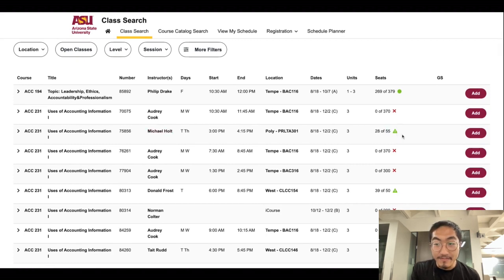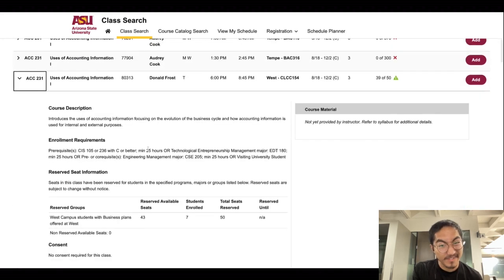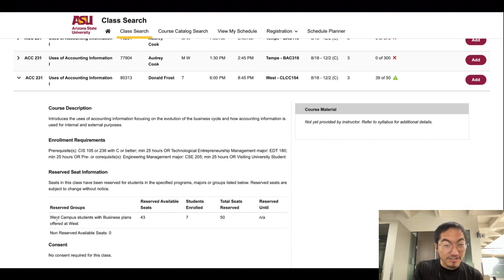And if you want to check what is happening, it's like the exclamation mark. It's the same thing. You have the reserved group, and you have a prerequisite. The prerequisite means you're either taking the course this term, you're in progress, and you will be passing the course, unless they state that you must have this course completed before you can register.